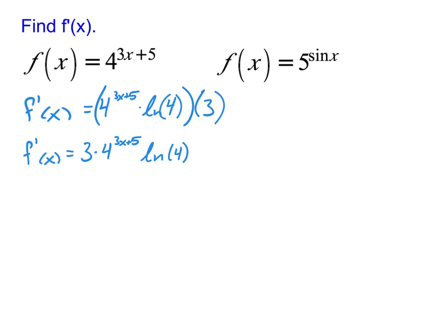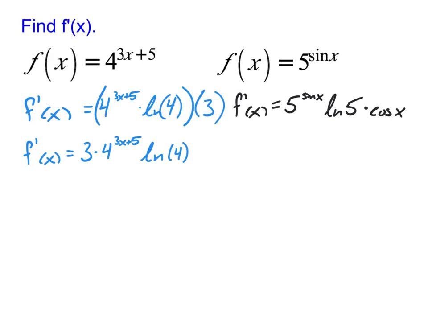All right, and then for the next problem, when we go to find our derivative here, again, we're going to have to use chain rule because we got the sine of x where there's normally just an x. So we first do the derivative of the outer function, which is 5 to the power of the same thing, times the natural log of 5. Then I'm going to multiply that by the derivative of my inner function, that is the derivative of sine. The derivative of sine is cosine, and so that's my derivative. 5 to the power of sine x times natural log of 5 times cosine of x.